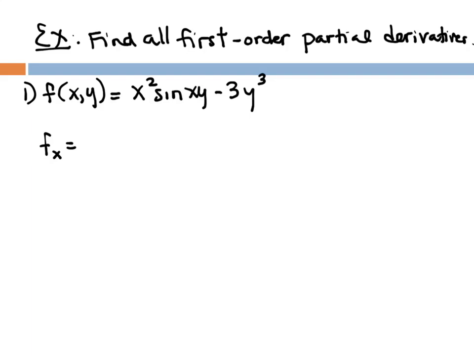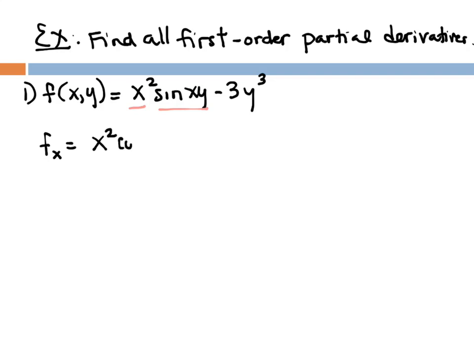So starting with x as the variable, I have two pieces of this function that are multiplied and they both have x in them, which means I'm going to be using the product rule. Product rule because there's a product. Depending on which piece you want to do first, one component is held fixed, x squared I'll do, and then we need the derivative of the sine xy. So what's the derivative of sine?